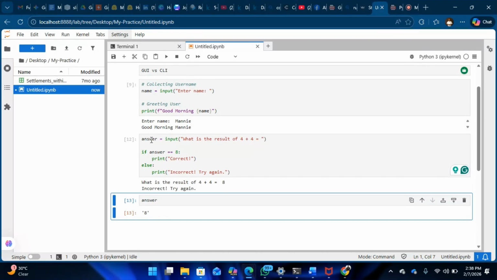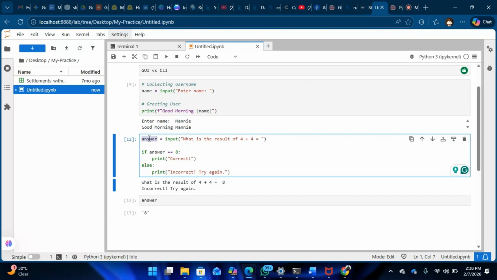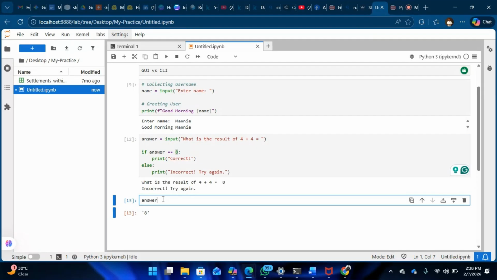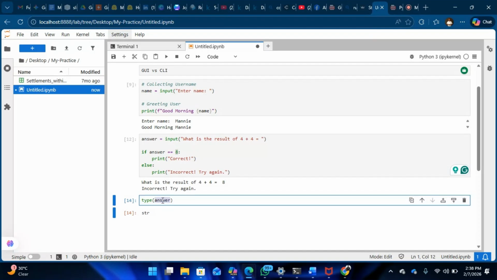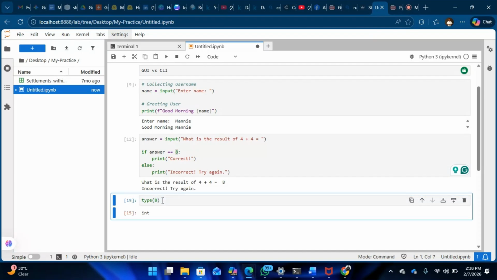So what we collected, the answer here is collected as a string, but what we are trying to equate it with here is actually an integer. You can see the value of answer here when we print answer. If you print type of answer, it gives you a string. And if you try to print type of 8, it gives you an integer. So we're trying to compare an integer and a string, and those two are never the same, right?